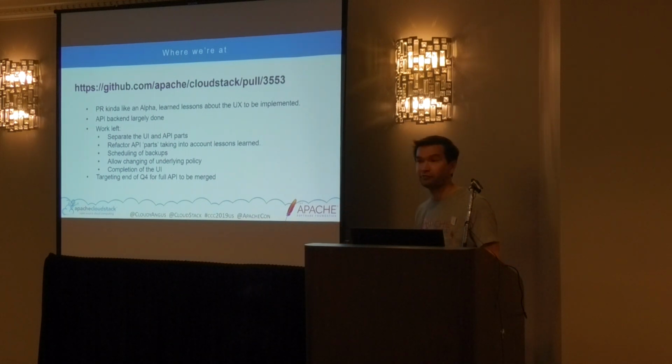We've got to finish the scheduling of backups, so you can do ad hoc ones, you can do policy-based ones, we've got to finish the scheduling ones. And at some point we figure people might want to change, that they had a gold backup and realise, now I want a bronze backup instead, and how we handle that transition from one type of job to another, effectively a different job. And the completion of the UI, we'll see if we race through this. Maybe we'll get the UI stuff in the next version, maybe not. But our target is to make sure the API bit is merged in for the next version.